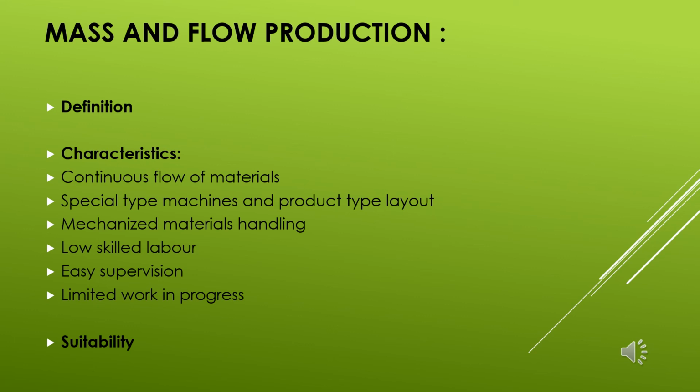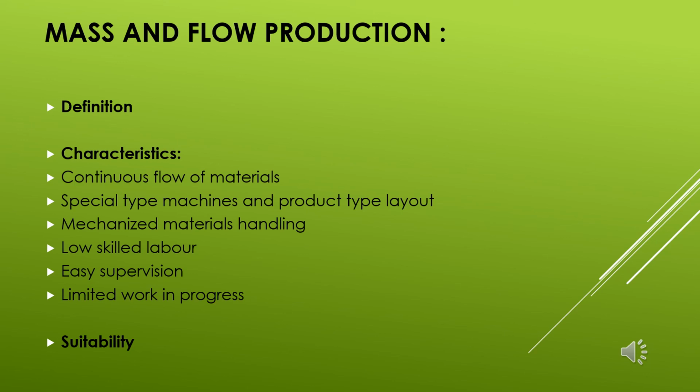There will be no need for work in progress because products will automatically pass from one operation to another. So definitely, if the flow of work is this simple, there is less need of control. A weakness of any operation or disruption of any process comes to notice immediately. And most importantly, if there is minimum need of keeping work in progress, the storage cost is reduced substantially. So these are generally the advantages of mass and flow production.